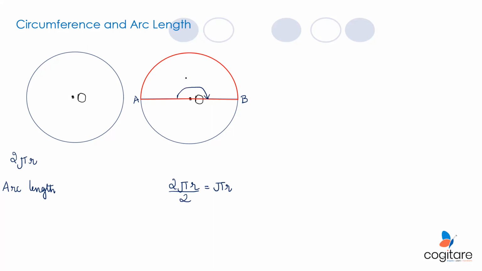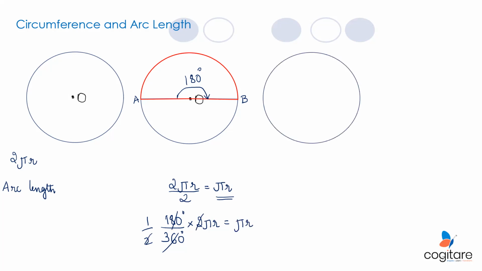Or if you think in terms of the angle subtended by this arc at the center, which happens to be 180 degrees because AB is a diameter and diameter is a straight line, then you can say that the arc length pi r is also 180 degrees over 360 degrees. We've done this before because the angle around a point is 360. So it's 180 by 360. It's a slice of the circumference, right? So even in this case, you will get a 1 over 2 and the 2 cancel each other out and you get pi r. Okay, so you can look at it in both ways.